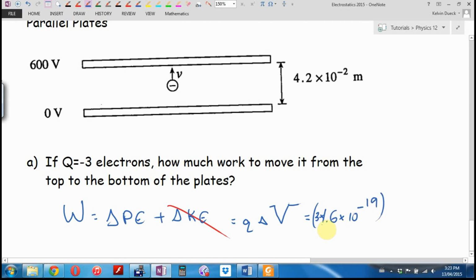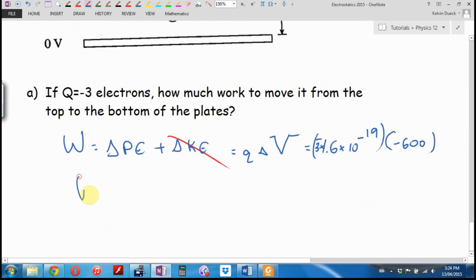Well, first of all, I know it's going to take a positive amount of energy. Technically, what's the change in voltage? Where am I ending up? 0. What's my initial? So really I could still put the negative in there. I just know I want a positive answer because it is going to take work. It does not want to move that way. I got sloppy there, but it is a negative and it is a negative.